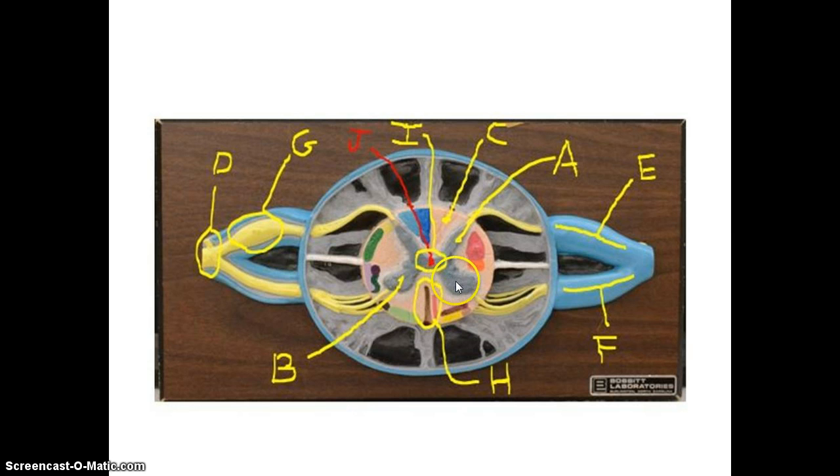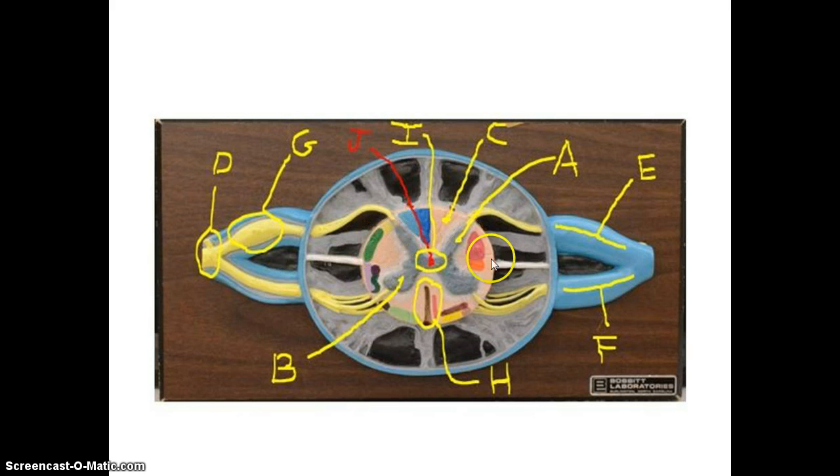You'll notice that the ventral gray horns are bigger than the dorsal gray horns because these contain cell bodies of motor neurons, because this root here, the ventral or anterior root, is going to be motor neurons. So again, you have the dorsal or posterior gray horns, the ventral or anterior gray horns. Also in the structure, we have what is called the anterior median fissure, which you can't see as well on this model. You can't see as well the posterior median sulcus, which would be located in here.